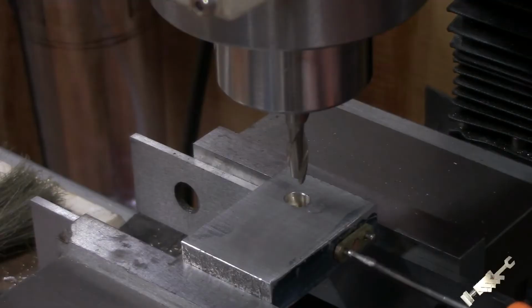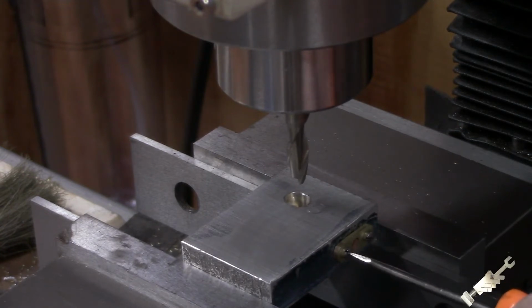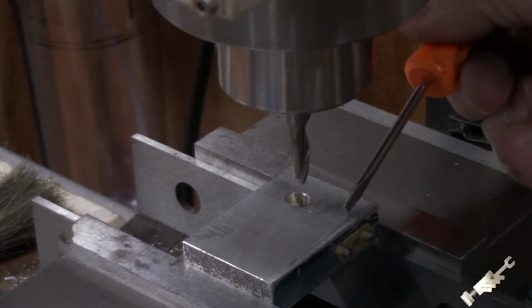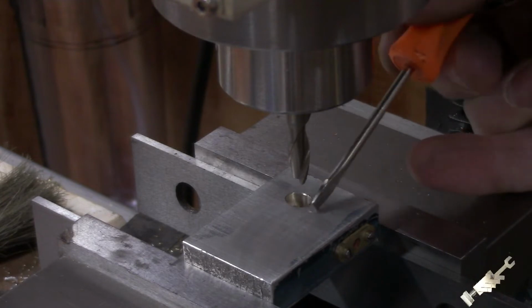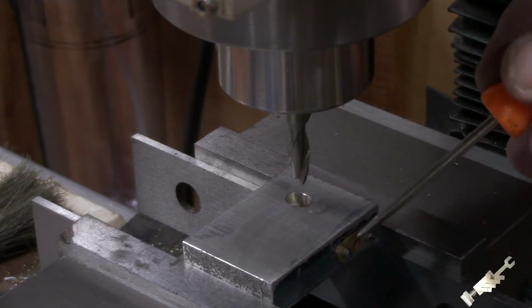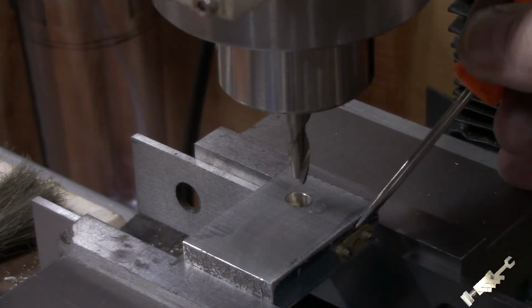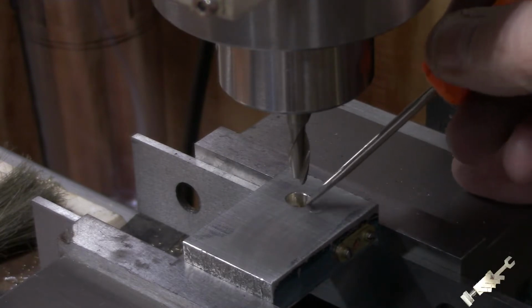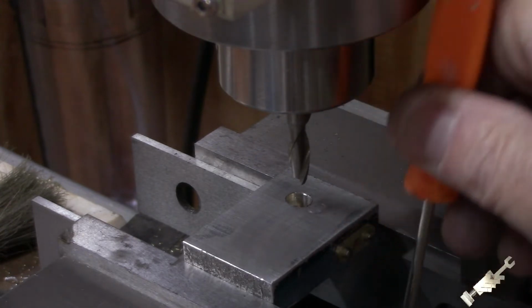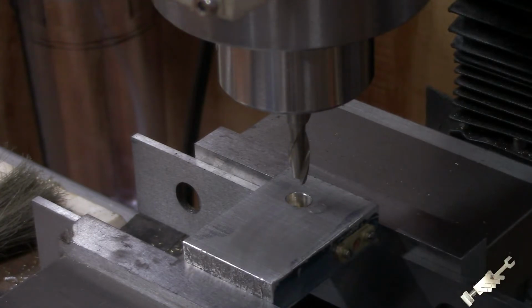Okay, that's all we need. So we'll get this snugged in, and I think I was mentioning that by doing this it accomplishes 2 things. It keeps this centered in there so it's not going to kick out, and when I do the other one, that'll give us the same distance from the flange over. And it'll also prevent this from rotating. So when this gets mounted on the cylinder head, that fish mouth will be in the right orientation, so they'll both be straight. So that's the plan. Let's see how this works.